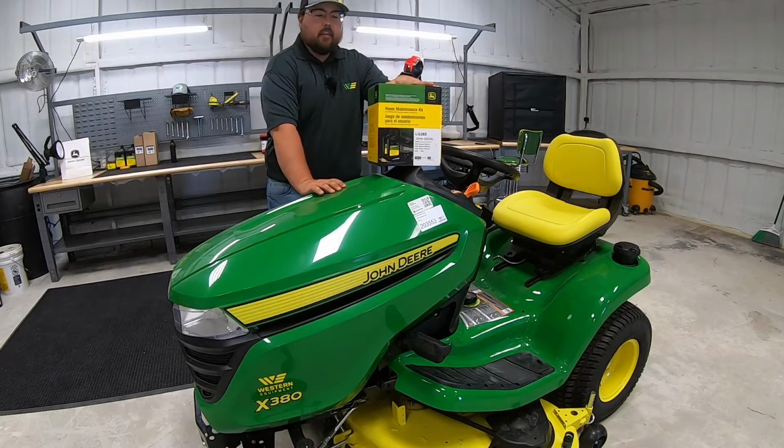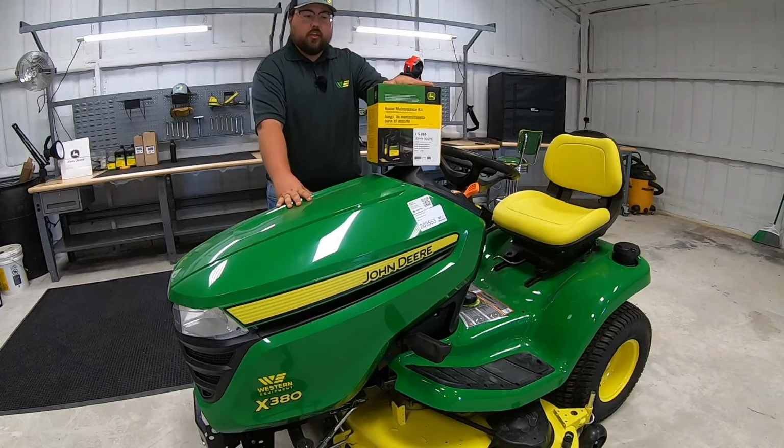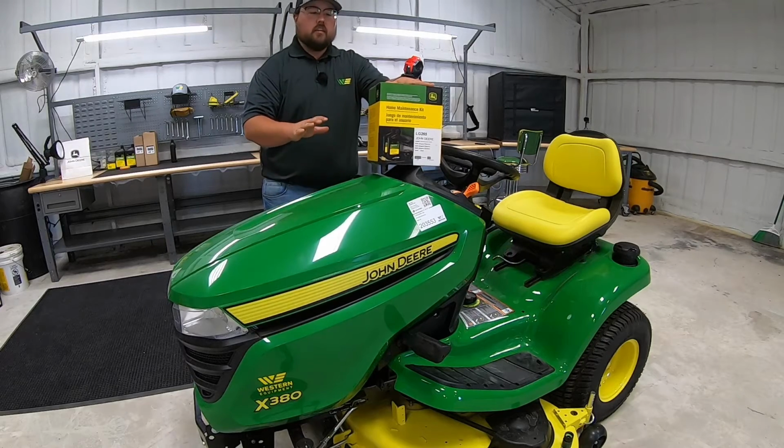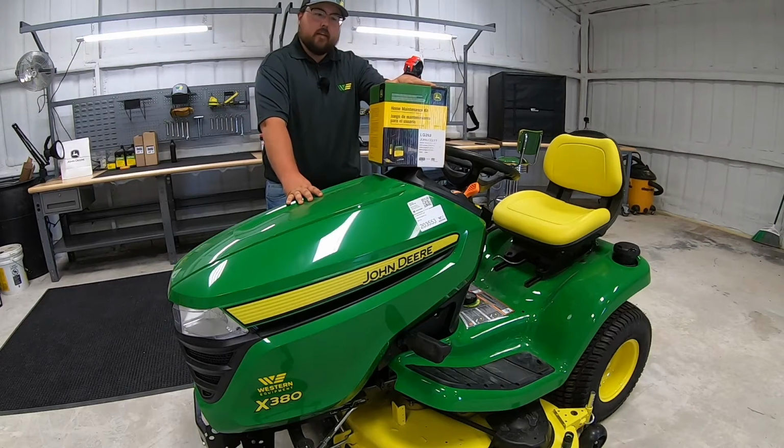There you have it. There is the home maintenance kit installation for the 2020 John Deere X380. As you saw, guys, super simple, definitely something you can do at home. John Deere makes it very easy by putting everything you need here in this kit.